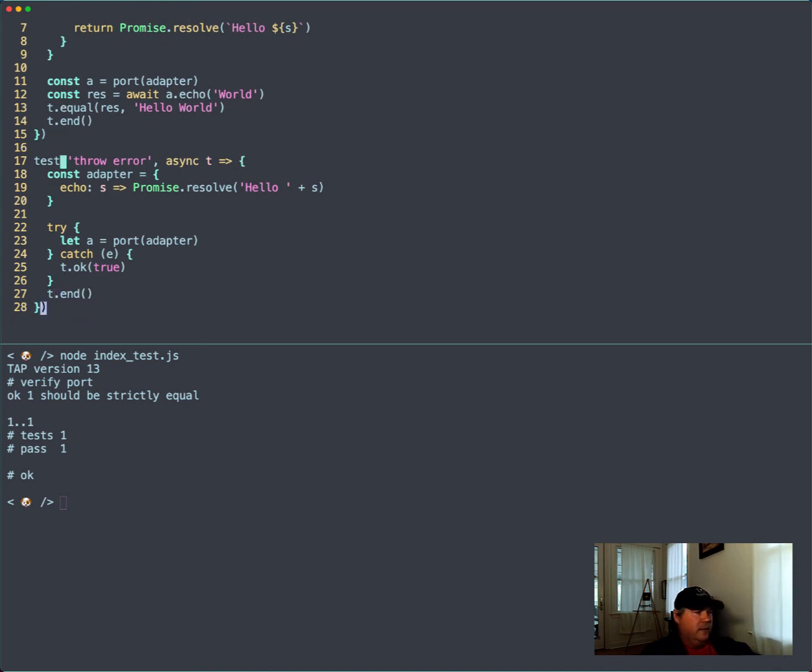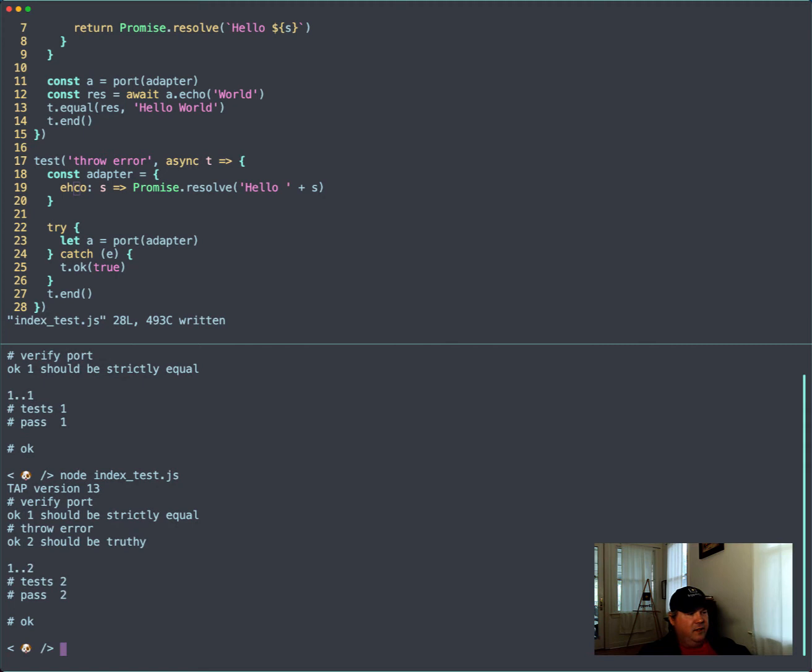Now, what we're going to do is actually misspell this. So we implement it, but we misspelled the method. So in that case, we want it to throw. And to validate, we have to test passing.